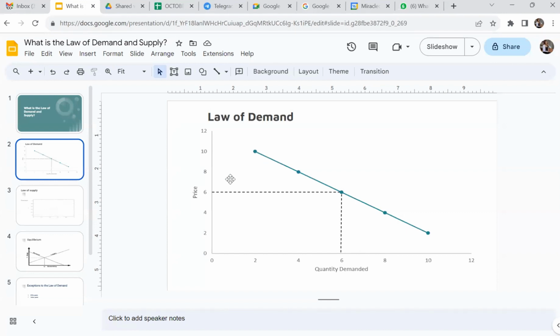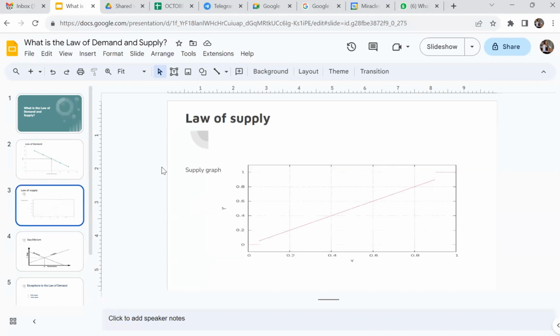If we talk about the law of demand, we also need to talk about the law of supply. On the law of supply, when the price is high, the supply is also high, because when we see that some things are expensive and people are buying them at high prices, we want to sell. So the supply of that good will increase as well. Price and supply are directly related. That's why you see a positive slope on the supply part, but on the demand part we see a negative slope.